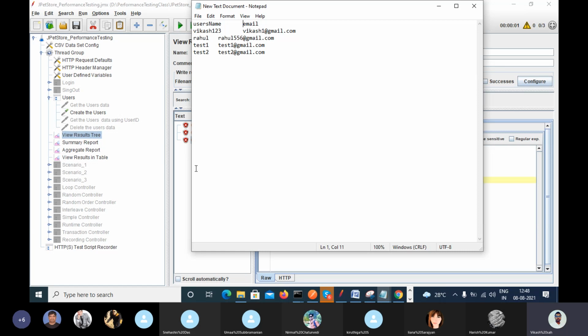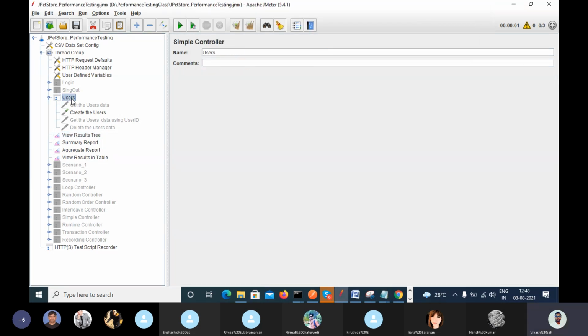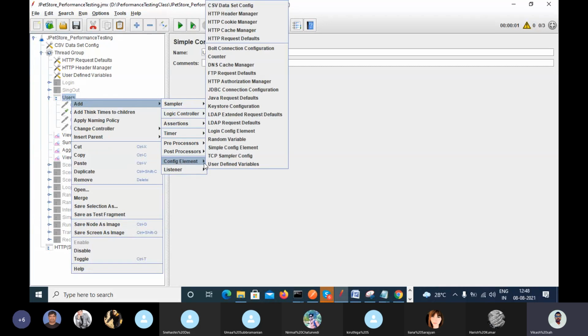Now we have some other config elements. If I go here, we have multiple config elements. But right now we are not going to discuss the others, because these four we are using: CSV, header, request and user defined, which we will use 90% of the time. I will explain the other ones based on the requirement. The motto behind explaining the config elements is so that you can understand why we are using them.